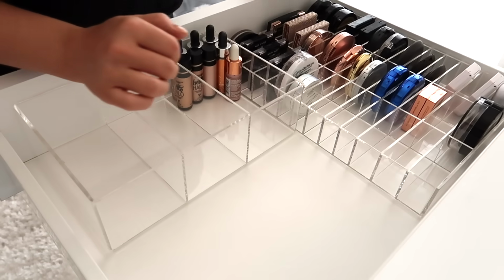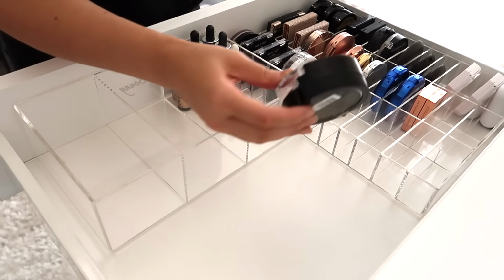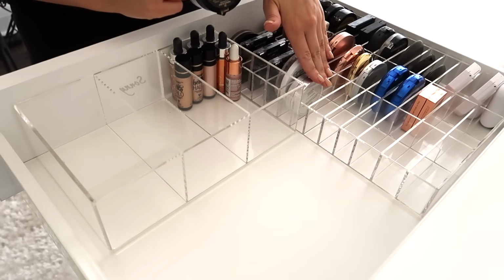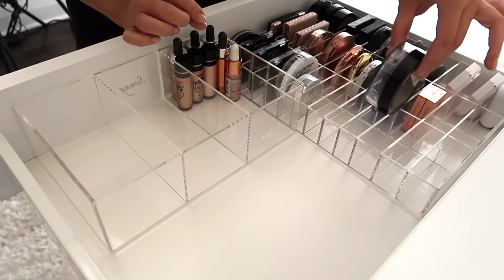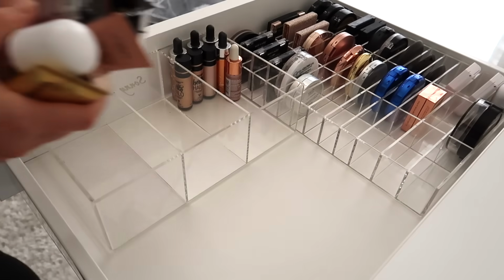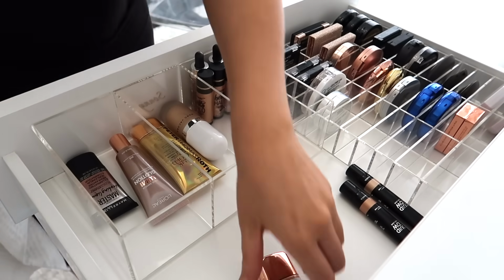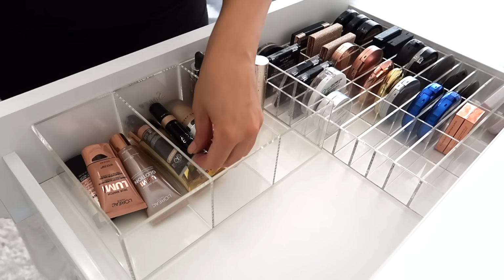Also, another thing I love about these Sony organizers, they have an entire organizer just for chunky compacts. So you see how chunky this is? It does not fit in here, but they have an entire organizer with a bunch of chunky ones. But what I love about this one is they made a bunch of regular ones, and then they made some chunky slots in the back. So these 3 back ones are for chunky compacts. So I love that. Okay, now I have all of my cream kind of highlights, and actually I have enough room so that I can put the drugstore cream ones over here, and then all of the high-end cream ones over here.